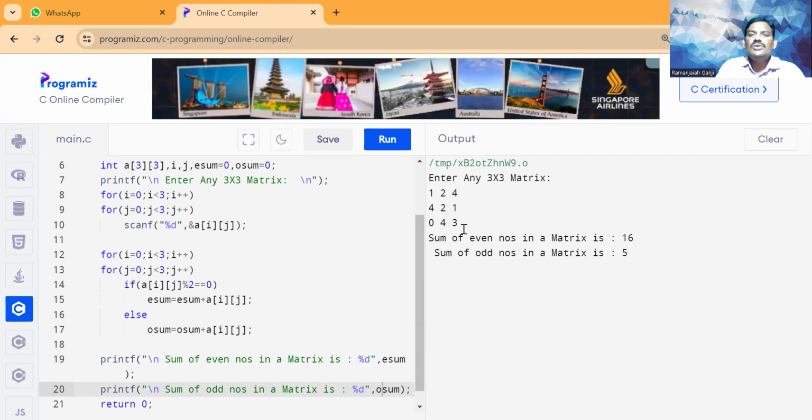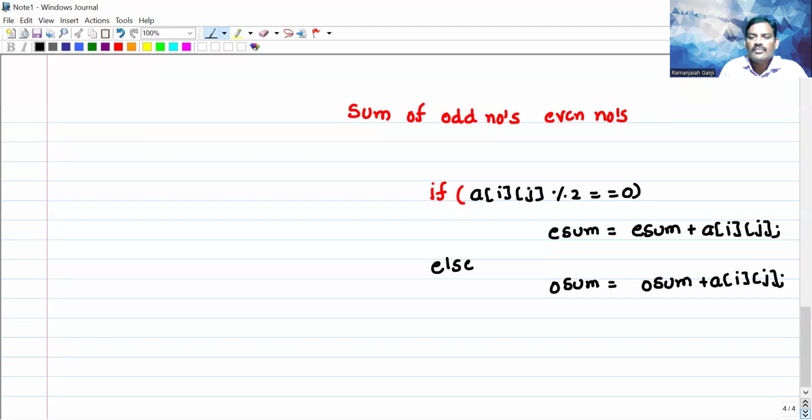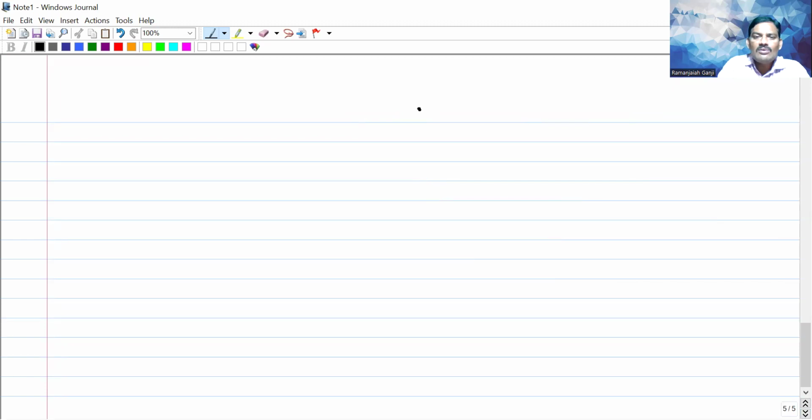Isn't it? So this is the program. In the same way, you have to do two more programs. I want to count the number of positive numbers and negative numbers.